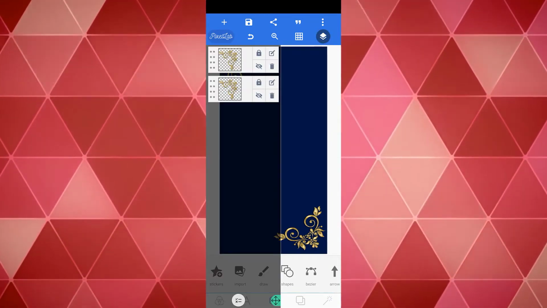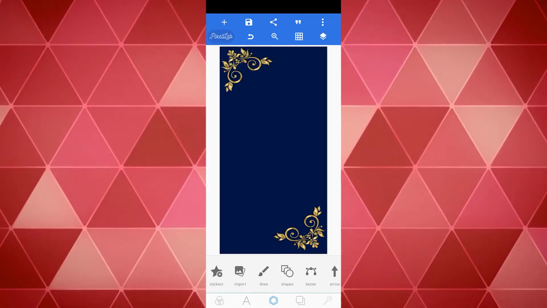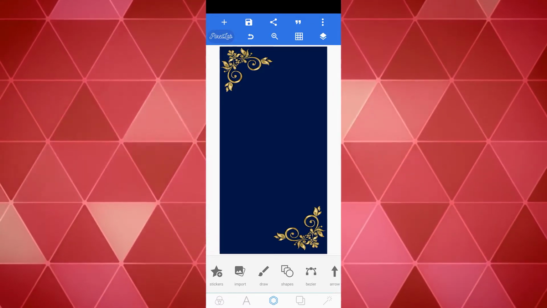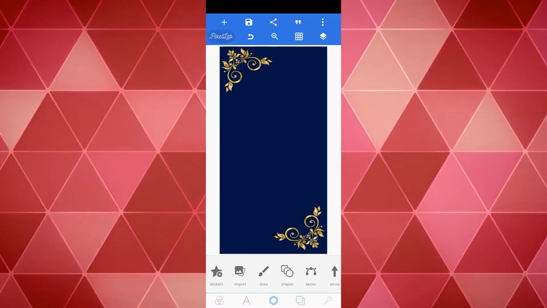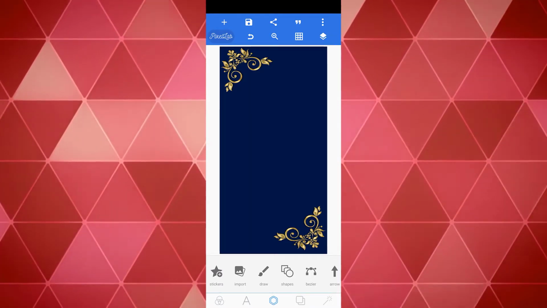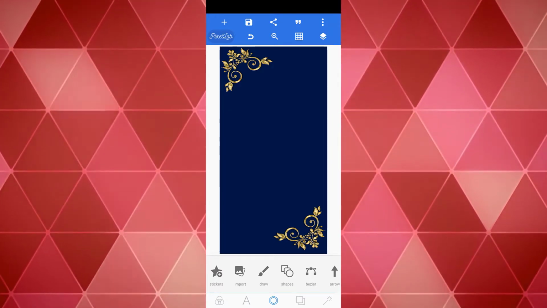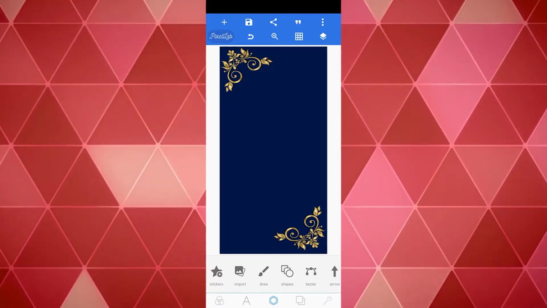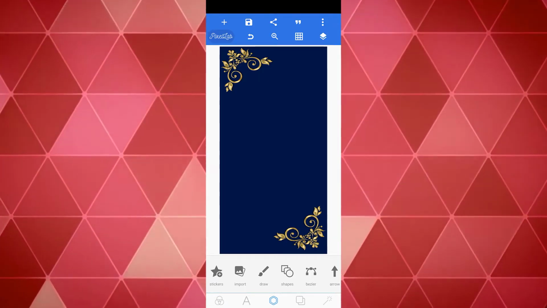So I'll be clicking on our layer, then I'll be locking both of it so that it stays in place. Okay, now moving on with our typing. Don't forget, this is a wedding invitation, so it's going to include the name of the family, the name of the bride and groom, the venue, the date, and what have you. Now, without wasting much of our time, let's move on.